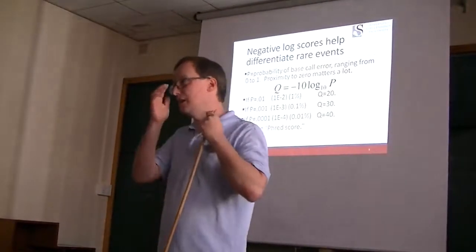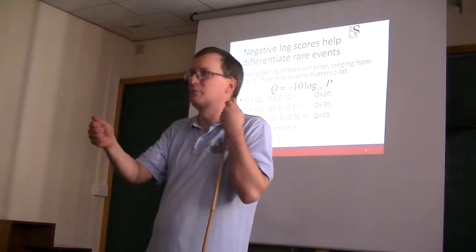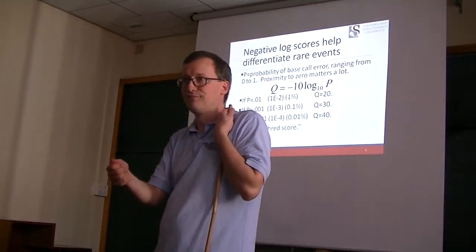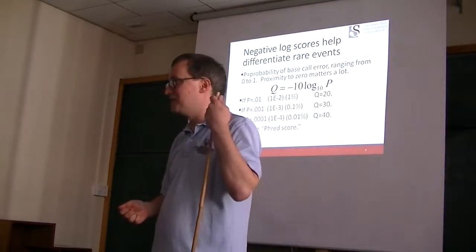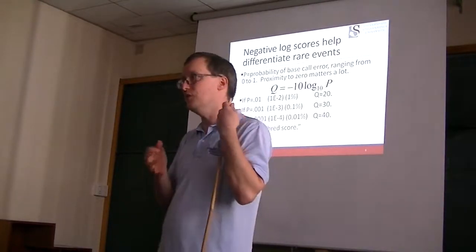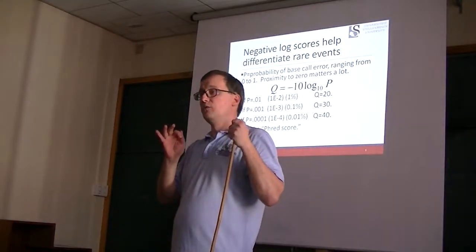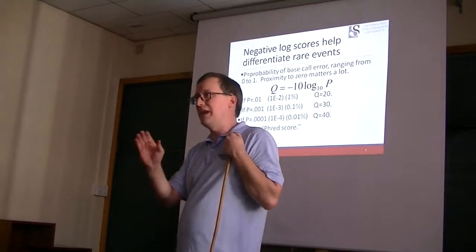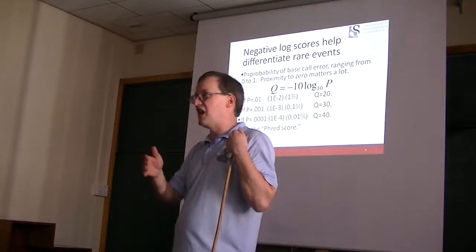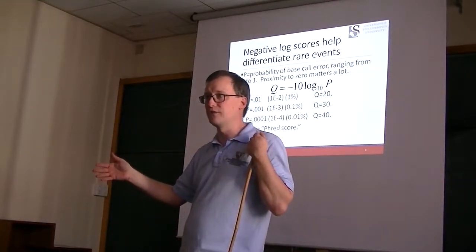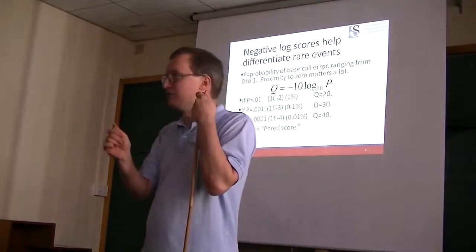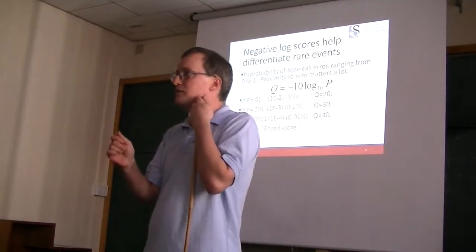The reason is that if you have a base call probability of error of 25%, you're going to throw it out. If you have a probability of base call error of 10%, you're probably going to throw it out. So in general, we don't care that much about having good precision about our error estimation in this higher than 10% error range.